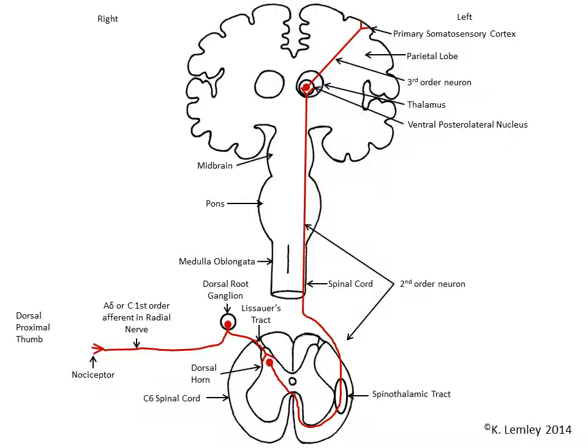I'm able to label the specific part of the cortex. I'm able to label the thalamus and now a particular nucleus within the thalamus. I'm able to label my neurons. I know which peripheral nerve I'm traveling in, and I know which part of the spinal cord I'm entering. So some of this information you'll need to go back and review in order to answer the questions on it. And that's basically going to be dermatomes and cutaneous innervation.